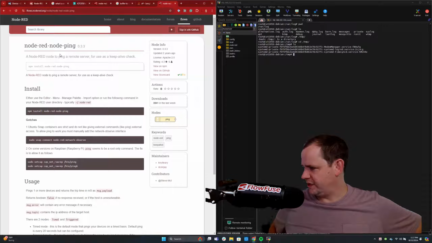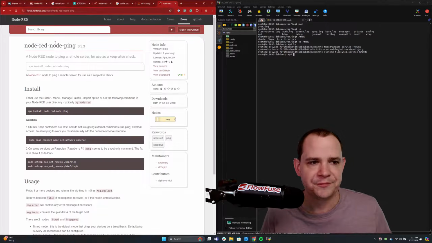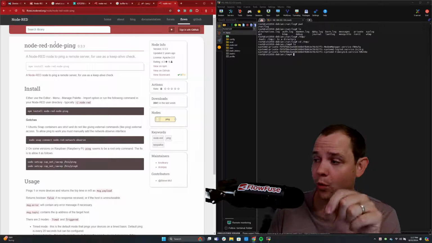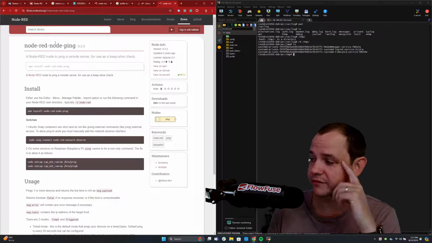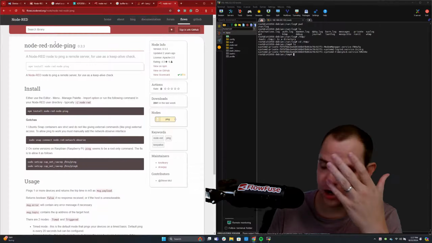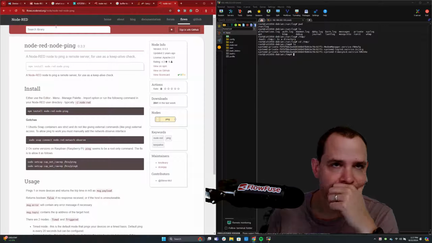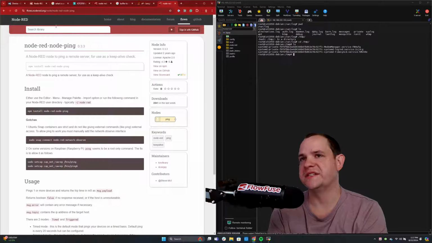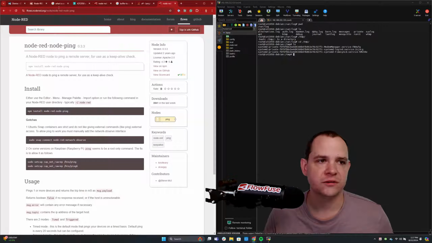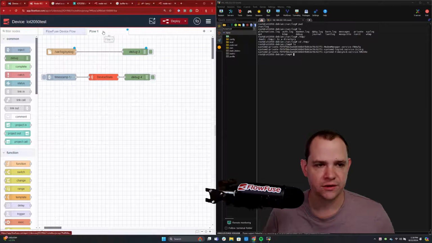So a ping endpoint. When you say ping endpoint, are you saying the Node-RED that I'm working in right here is pinging another endpoint, or it's functioning as a result of the ping? What you want to do is send a kind of heartbeat, essentially. Yeah, okay. So this would be functioning as the receiving end. So I want to make an HTTP end node, if I understand correctly, for a healthier sense of a heartbeat.